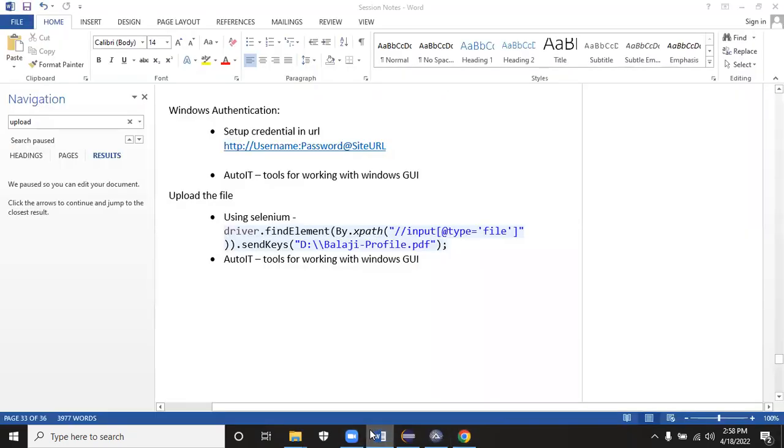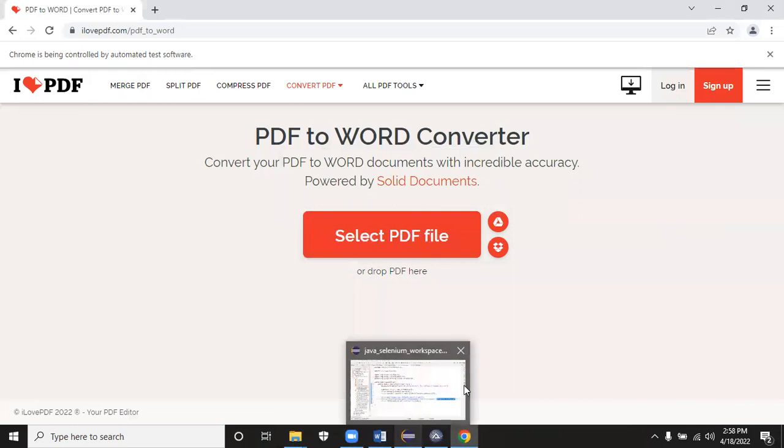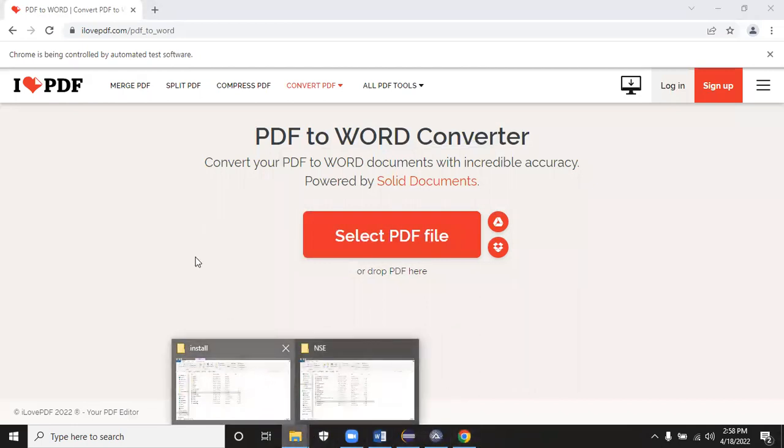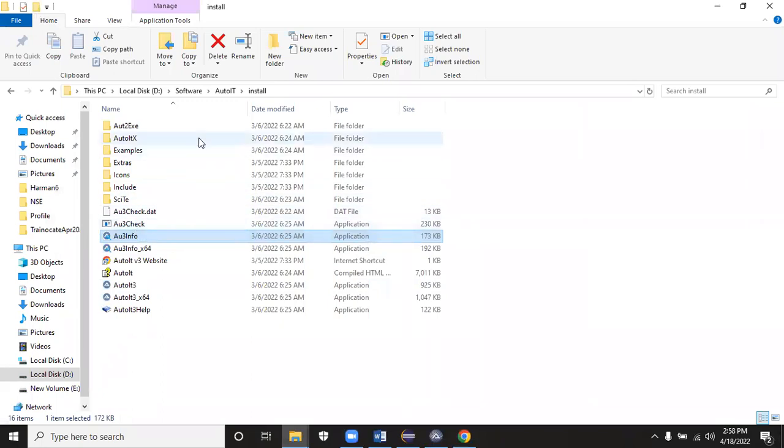After downloading that, you can see a folder. Extract it. Once you extract, you can see AU3 info.